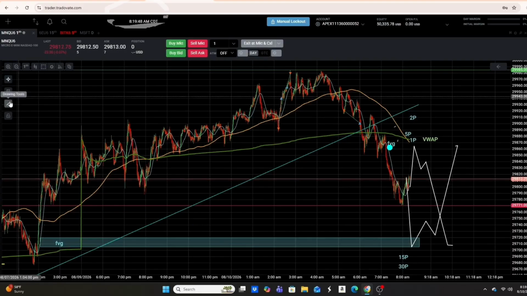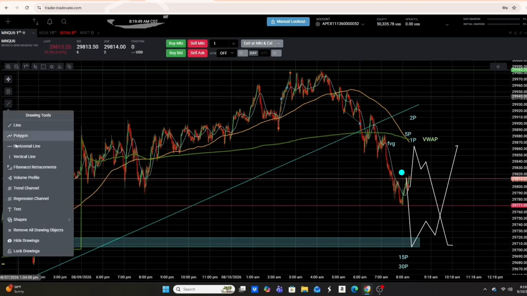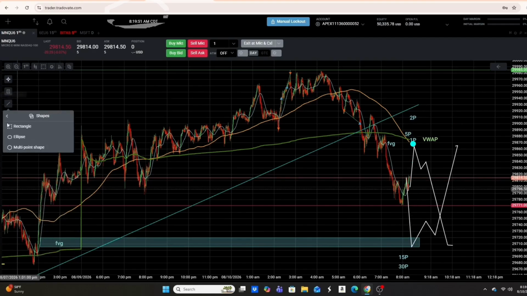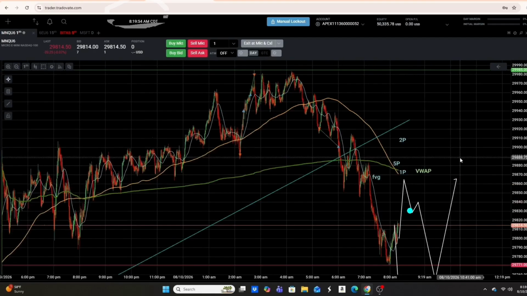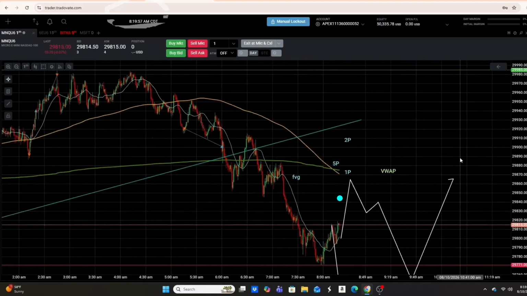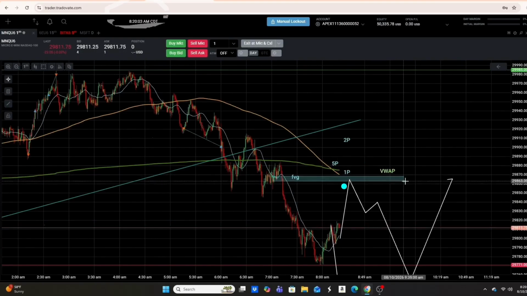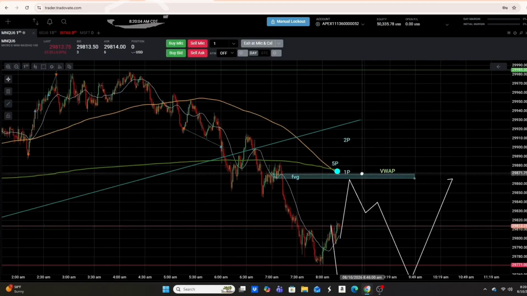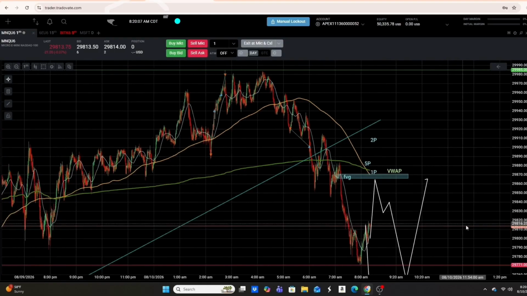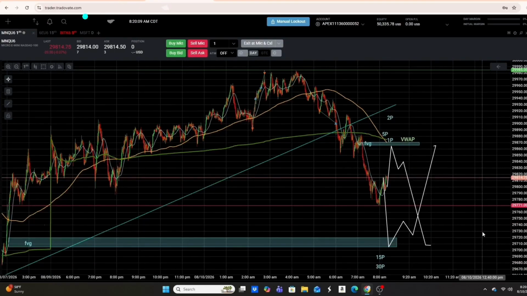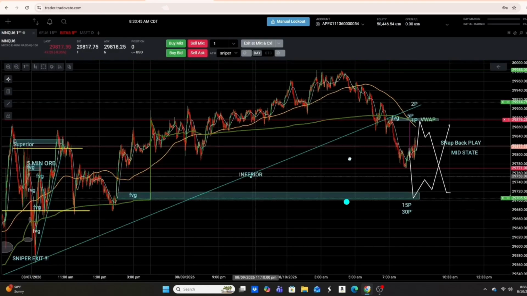So those are the two options. In a mid-state, you're going to get a snapback, either up, then back down, from gap to gap. So what's the gap that we're looking at? It's the gap right here, right underneath the 200 SMA, and bam, right underneath VWAP, right? It's still pre-market. We got about 10 minutes before market opens. Or 2 minutes, I can't look at the clock. But anyways, so look, here's what happens.